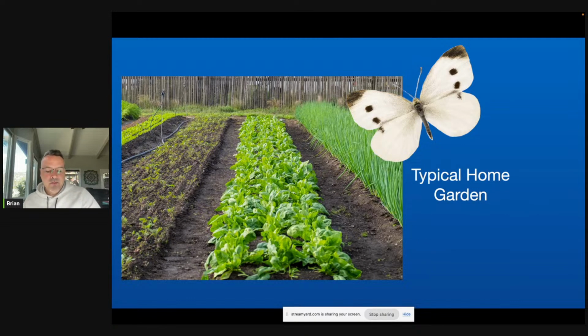In the next scenario, the butterfly flutters into a backyard garden of someone who's gardening organically. They have several neatly laid out rows of crops, including 3 rows of favorites: cabbage, broccoli, and cauliflower. Now, our butterfly swoops in to lay their eggs, and because this is an organic garden, the eggs have a better chance of hatching in about a week. But that's when a vigilant organic gardener will begin to see the damage from these baby caterpillars eating the leaves. So they might spray the leaves with an organic pesticide or choose to handpick the worms off of the leaves. Either way, it's a lot of work for the gardener.